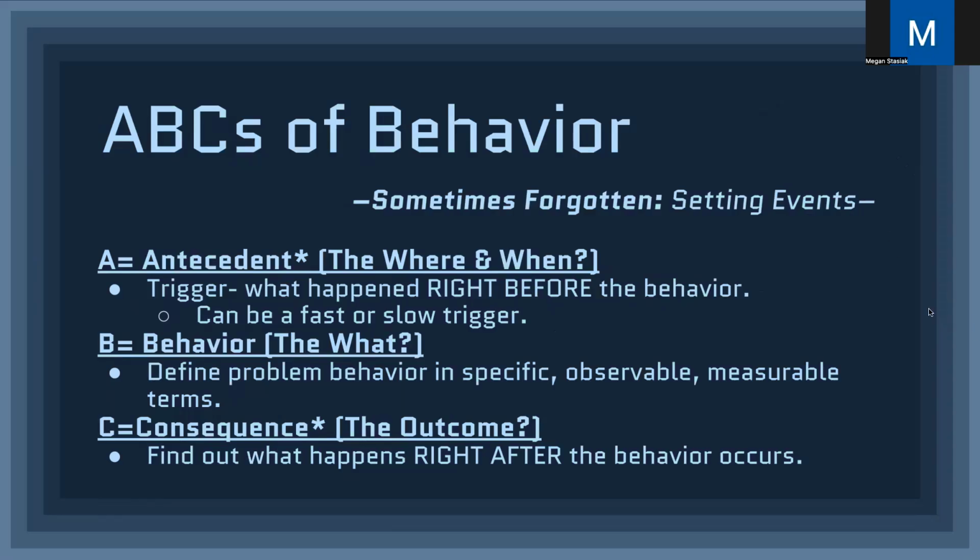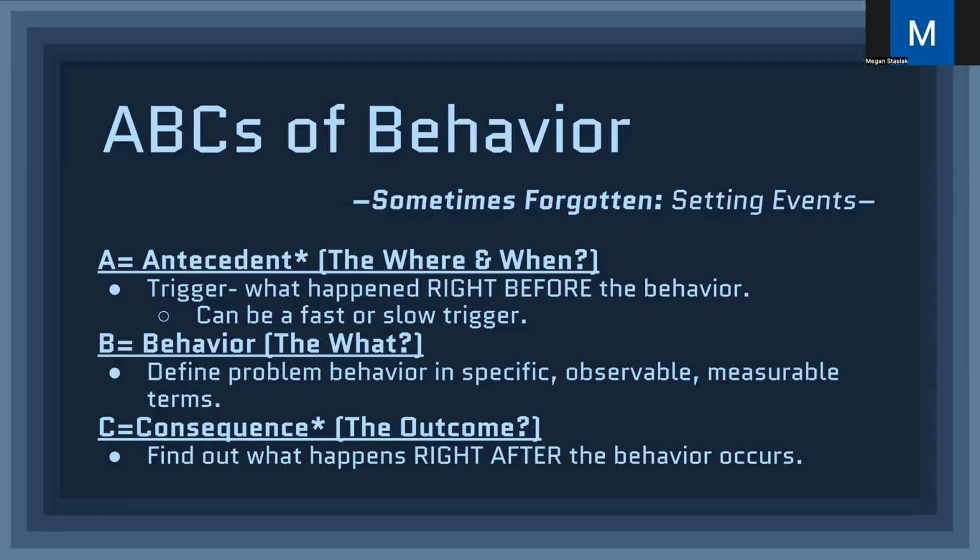When we take into consideration behavior and its function, it's really important that we understand the ABCs of behavior. This will include the setting event, the antecedent, the behavior, and the consequence. So the ABCs should have been discovered during that functional behavioral analysis, that FBA. That's what came before the BIP. So, a setting event is an event that can set up the behavior but happens outside of the normal routine, making it more likely the behavior may occur.